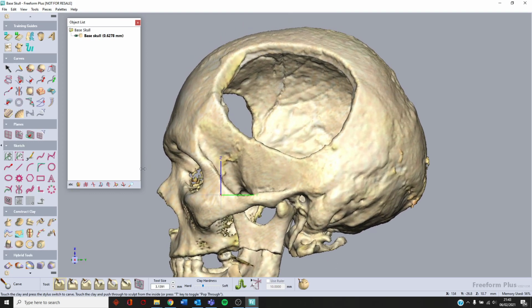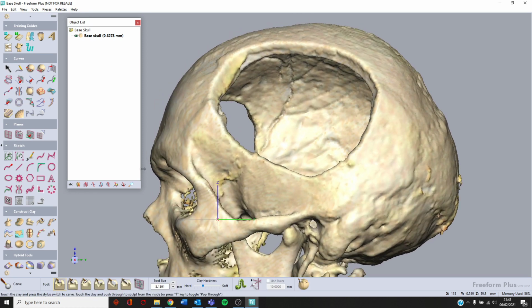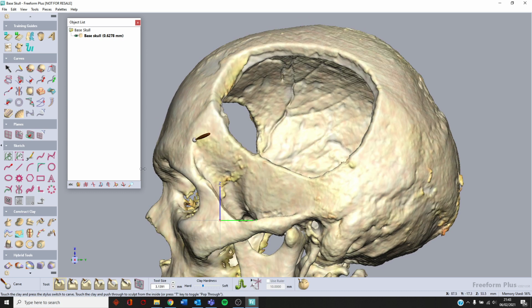But first of all, I'm going to tackle potentially the biggest and most difficult area to fix, which is the cranial defect. What I'm going to show you in this tutorial is a number of different workflows that I think work pretty well. They might not be fully polished, as I'm just trying to go through the demonstration and show you as much as I can in a short period of time. I'm also not saying this is the only or the best way to do it, as I'm sure there are a number of different ways of achieving similar results.